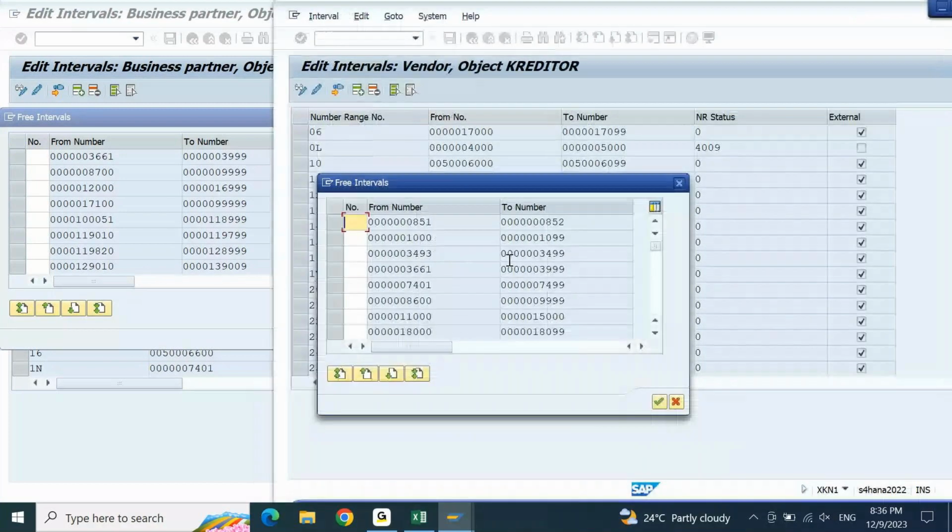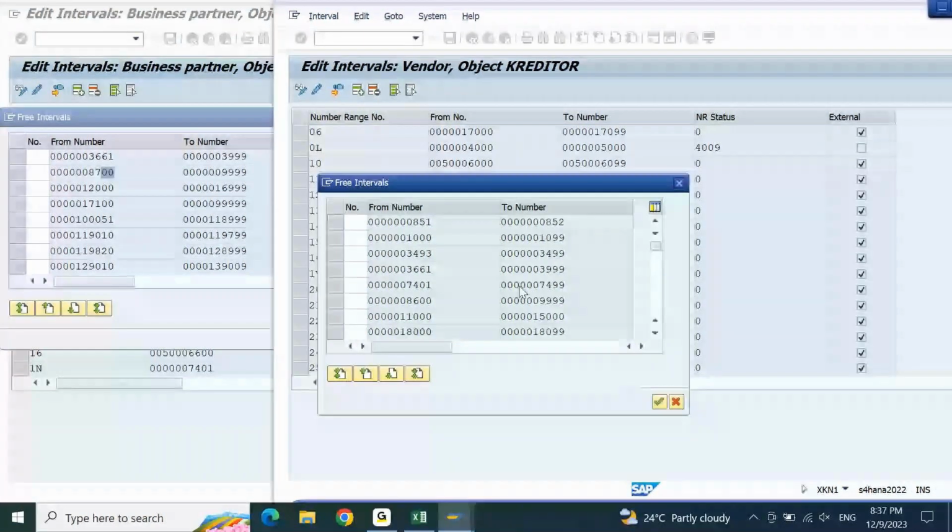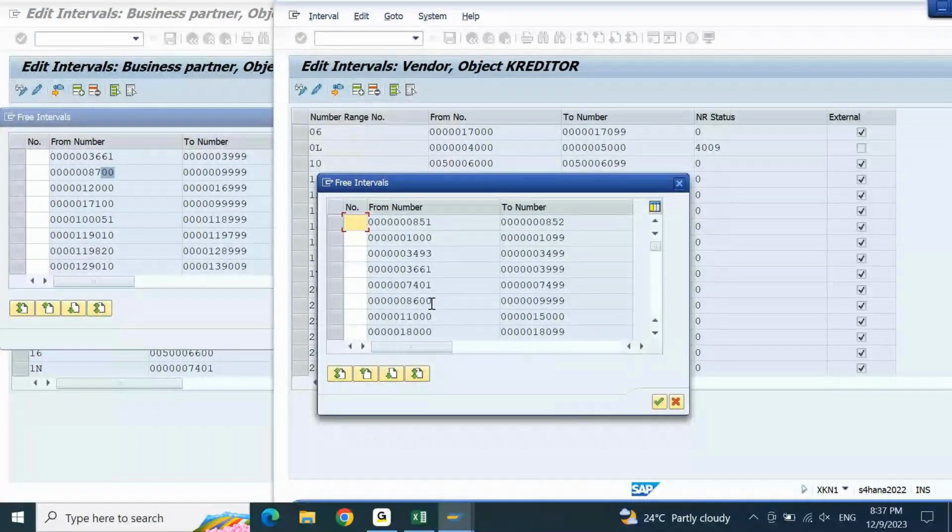Let me see if we can match any number which is available at both places. Here it is 8700 to 9999 is available, and here also from 8600 to 9999 it is available. So both numbers I can utilize here. So what I will do, I will change my number range.